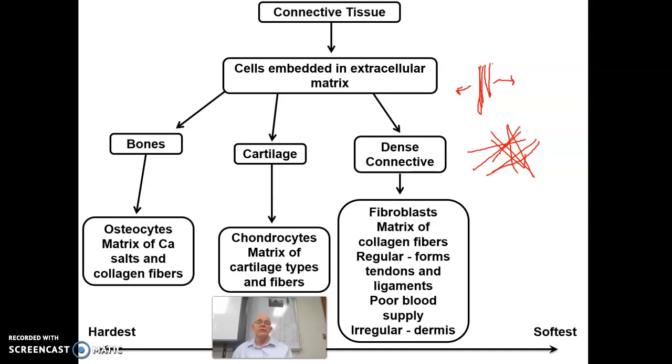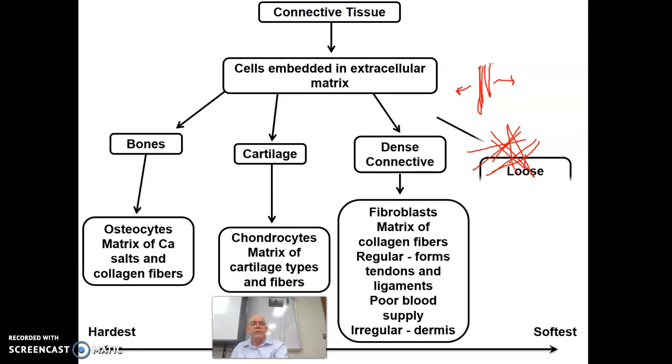And this is a good thing because this is your dermis, or your skin. You don't want to pull sideways on your skin and have it just split right down the middle, which would happen on a tendon. Okay, you want your dermis to be strong. No matter which way you pull on it, it does not split apart. That's very important for your dermis. All right.